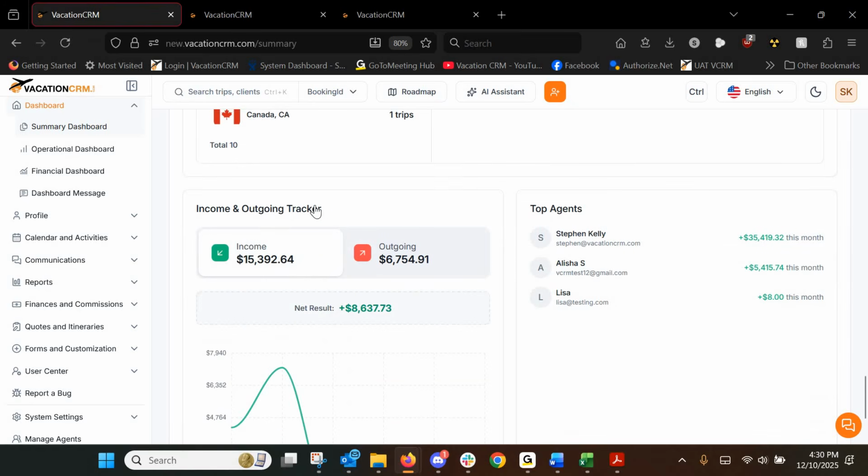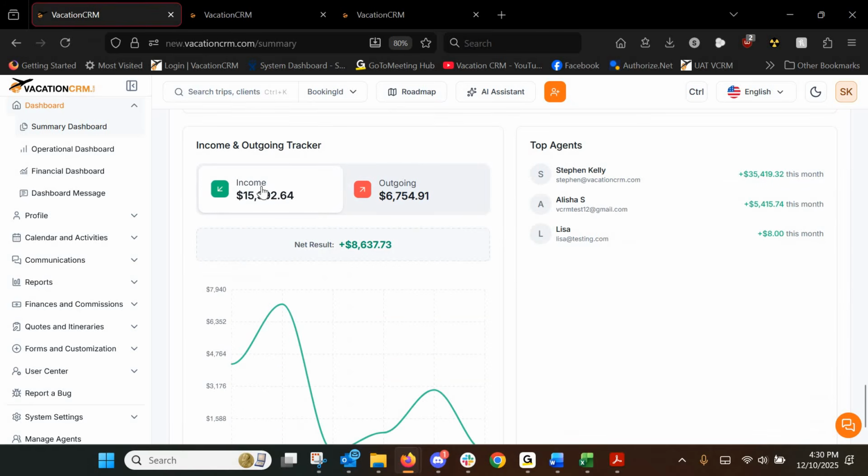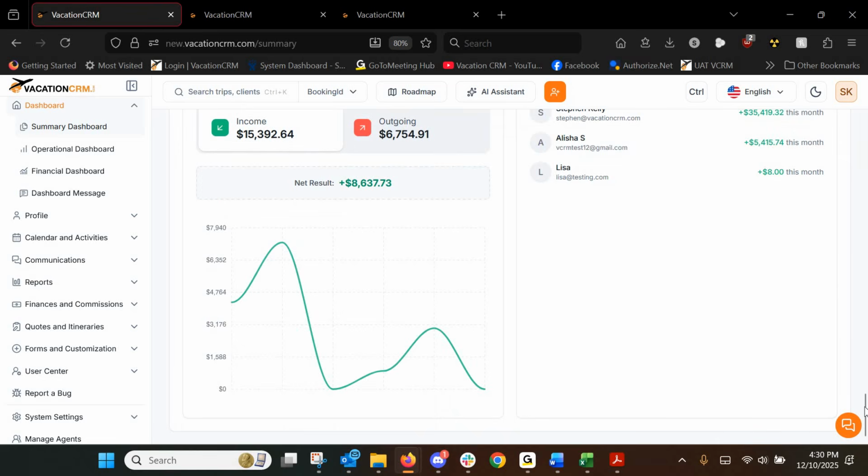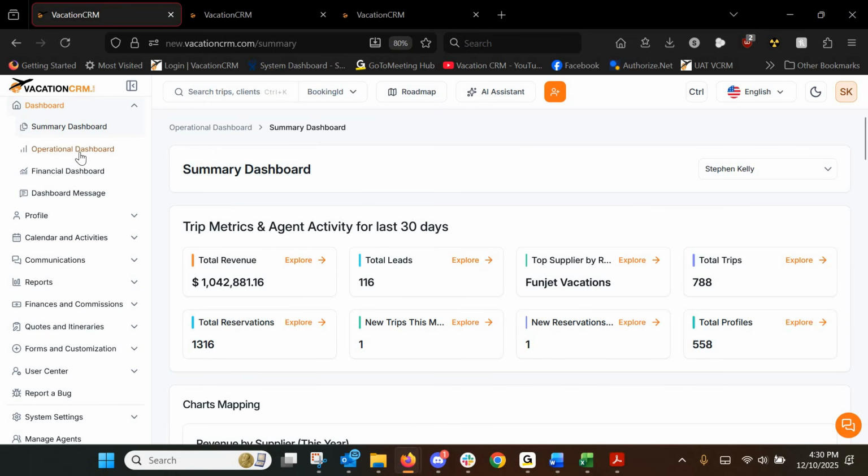This will change from what you see on screen now. So this right now is sales and then commission, but we're going to change this to two different things. It's going to be expected commission, both the agency and agent commission. So you'll be able to track what is expected to come in and go out to the agents. And then same thing for the actual that has actually been received and going out to the agents. This will be admin only. Same thing here, top agents, you'll be able to see that. So that's all new, but we still do have the operational dashboard, which is what you're used to seeing.